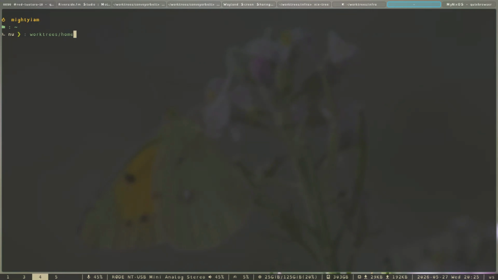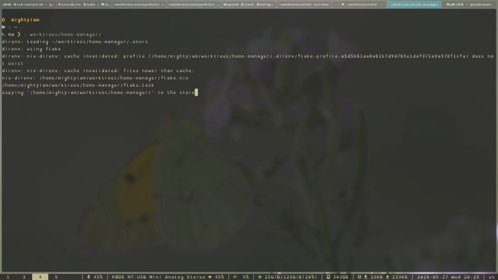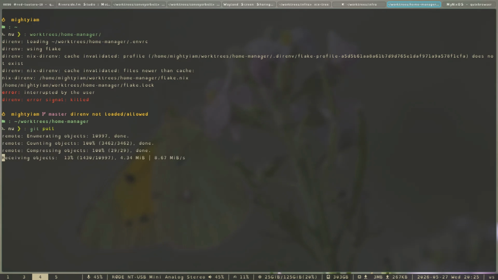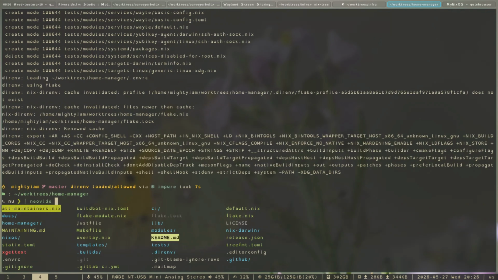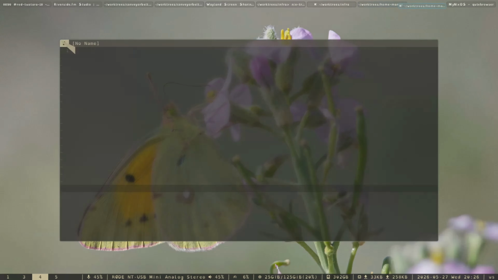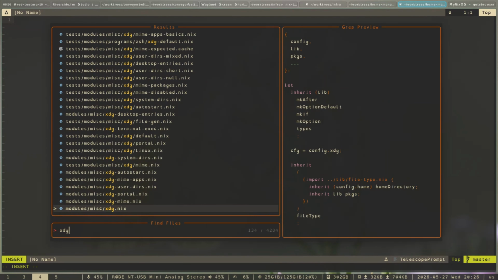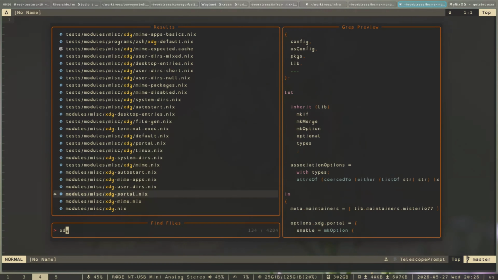Right? If we go to the home manager source code, we can stop this. Just pull. It wants to do the shell. Okay, let it do the shell. Right. And here is an editor, and we find xdg portal, desktop portal.